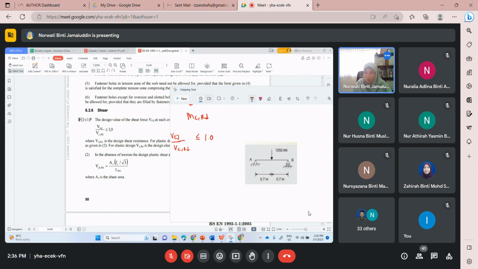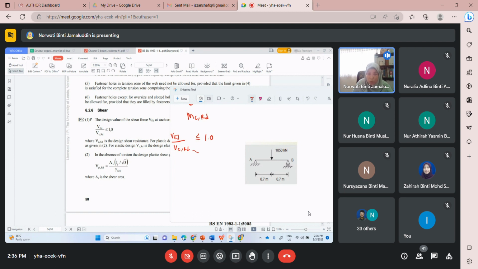There's no torsion here. We do not have much information regarding other loads acting on this beam. So the only force acting on this beam is the transverse force, 1050 kilonewton. That's all that we know.